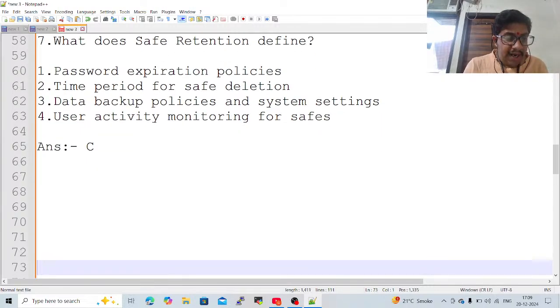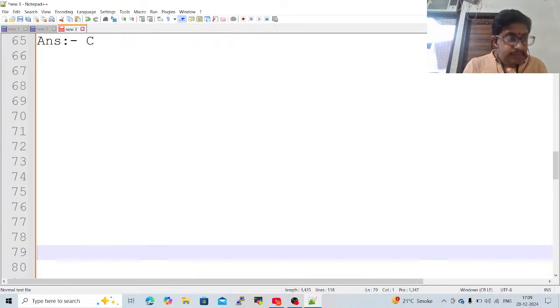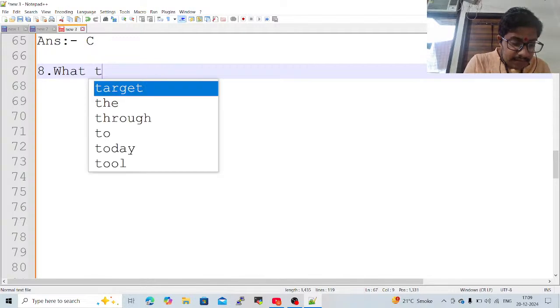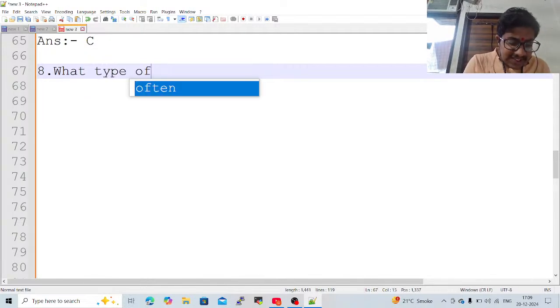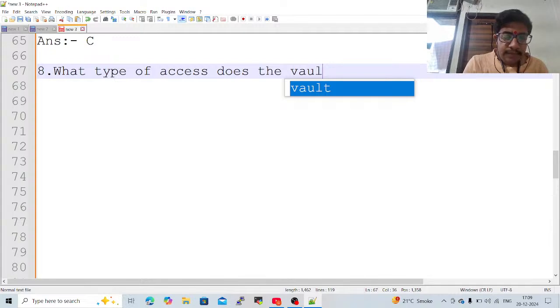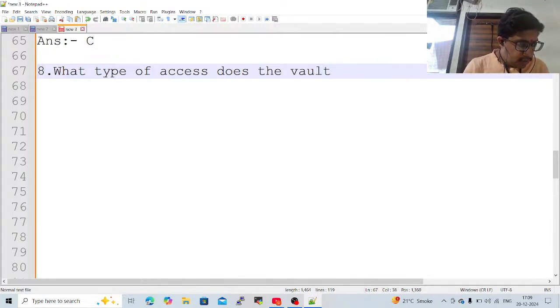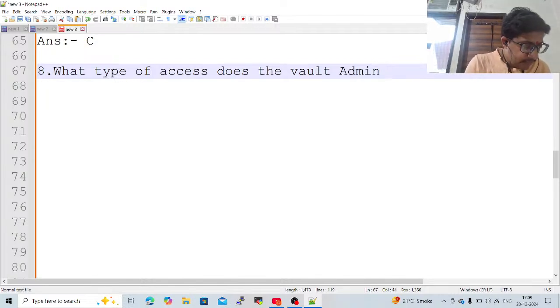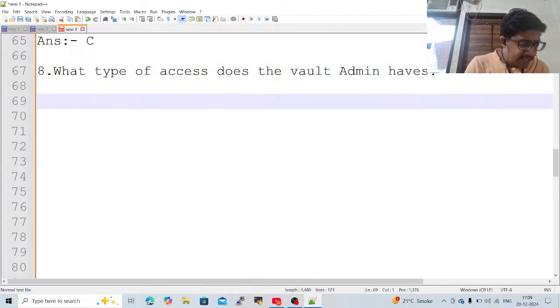Okay, and the eighth question: what type of access does the vault admin have?